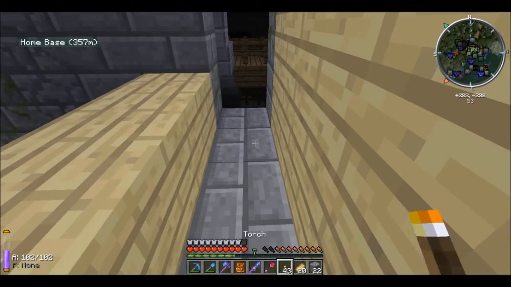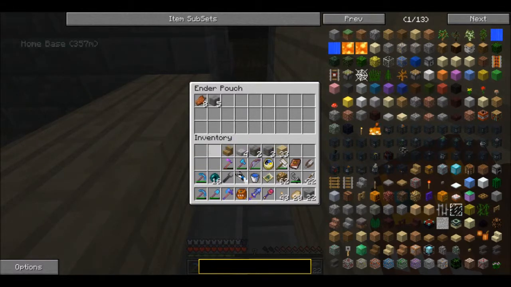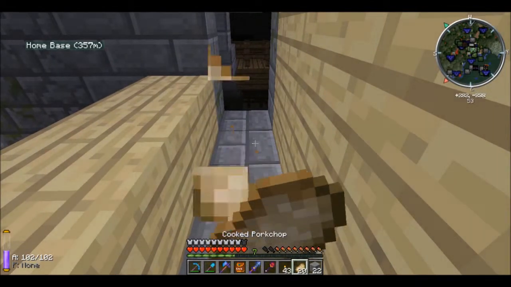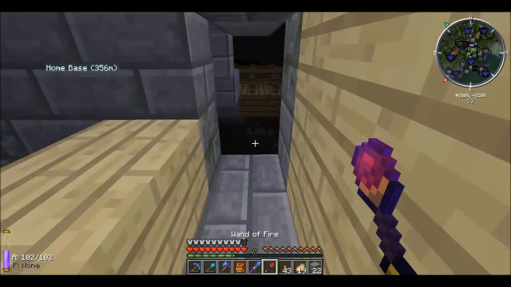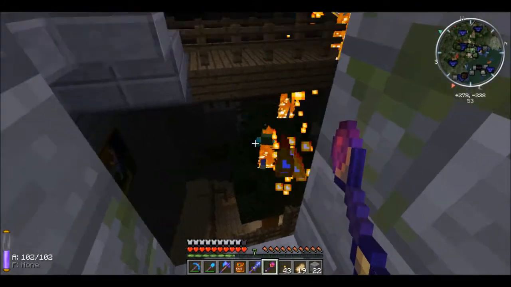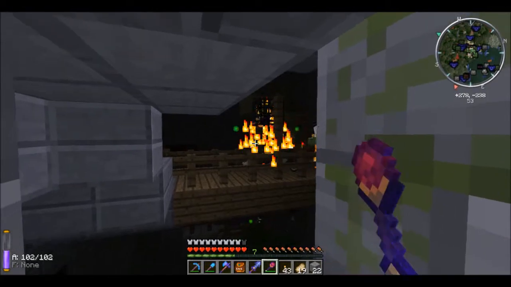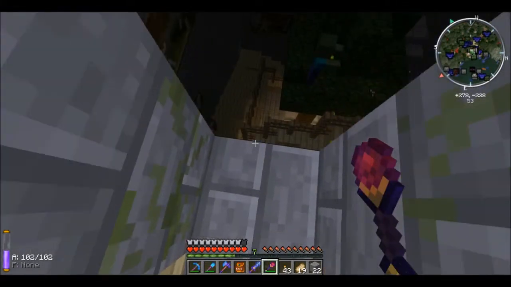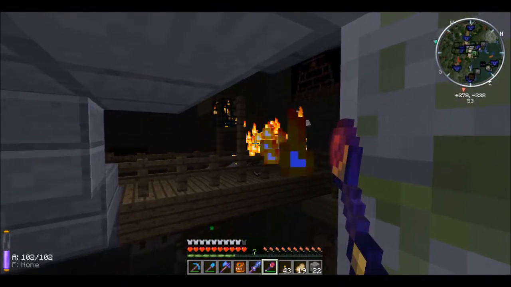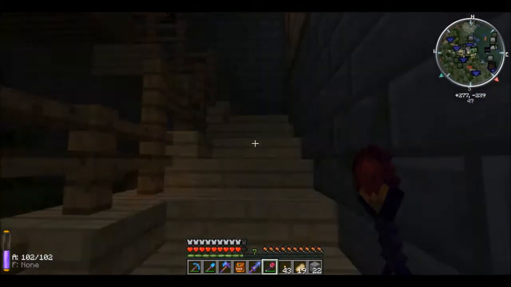Yep, we're definitely getting somewhere. Ooh, skelly. Let me throw this stuff in our system here. Get something to eat, and get ready to flame out some stuff without falling to my death. Oh, a book. One of those books. We gotta get that lit up. And you threw all your building blocks into your ender pouch. I'm gonna just drop down. Ooh. And then run.